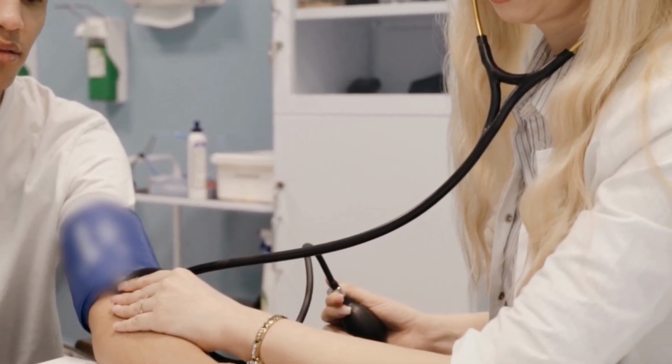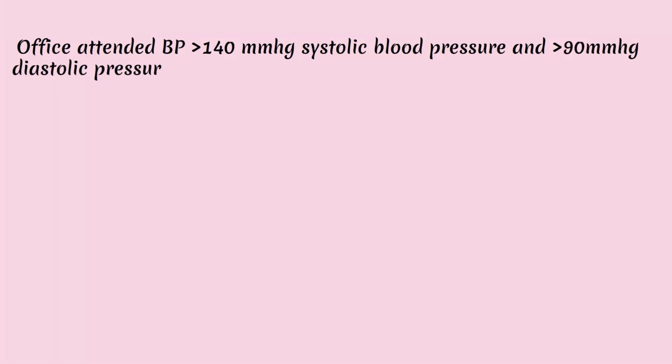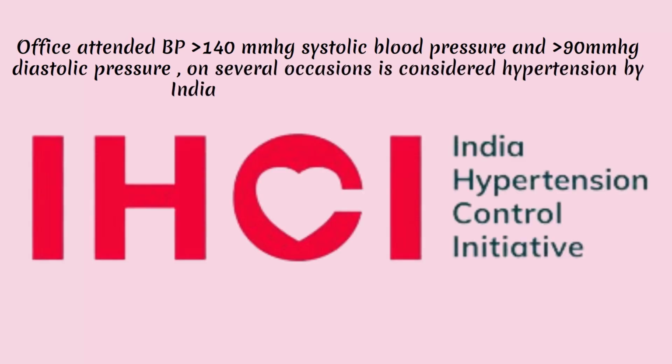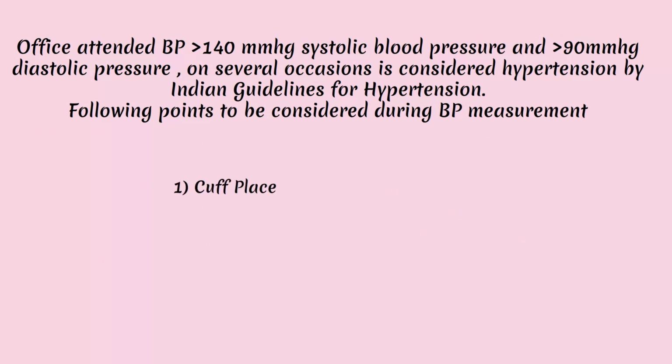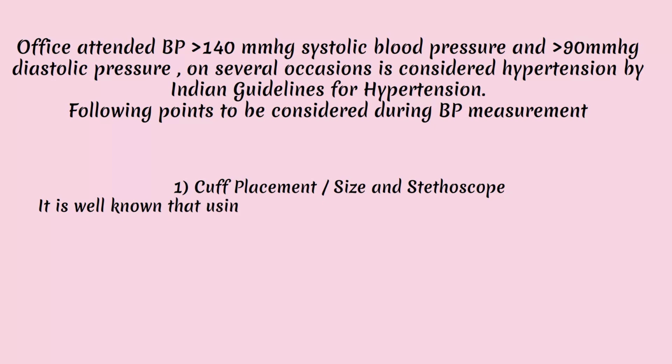Office-attended BP of more than 140 mmHg systolic and more than 90 mmHg diastolic on several occasions is considered hypertension by Indian guidelines for hypertension. Following points to be considered during BP measurement. Cuff placement and its size. It is well known that using an improper cuff size can lead to an inaccurate BP measurement.